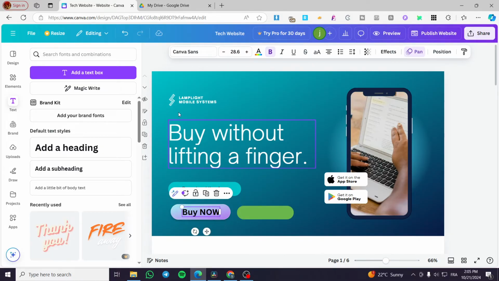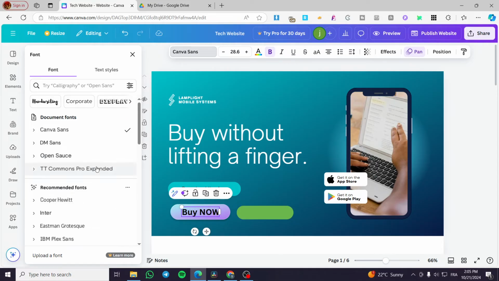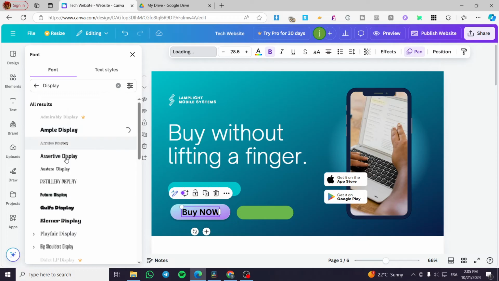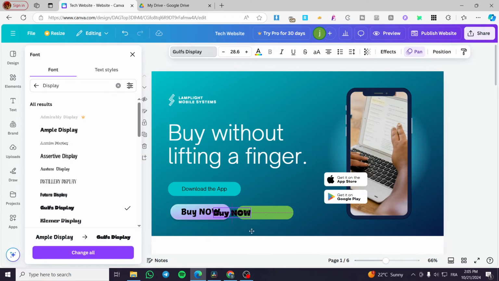And also we can go ahead and modify, as you can see here, the font of it. So we are going to put this one. I'm going to put this, and maybe you are going to duplicate that and put it as this. And here we are going to give it this green one.